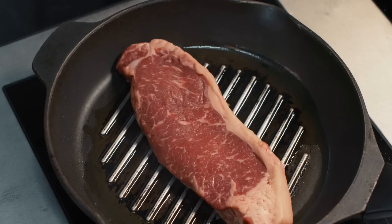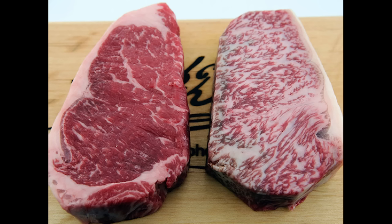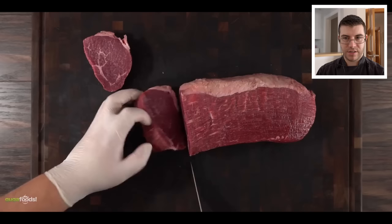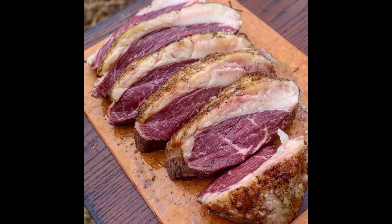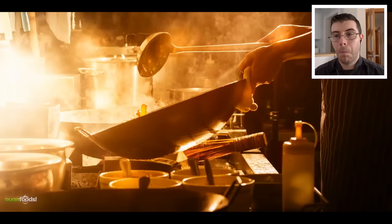If we take a quick look at these cuts, you'll see a lot of little white lines — this is what we call marbling. Higher quality meat will have a more even spread of marbling. The marbling is fat, and fat infuses a lot of flavor into the meat. If you have a very thick piece of fat on a steak, you may want to cut that out, because a piece of fat that big is not nice to eat.